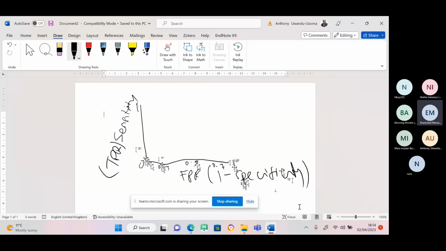This is 0.3. Yes, exactly. It is 0.3 on this axis, because this 0 here represents 100% specificity, while this 1 here represents 0 specificity, because the formula is what? 1 minus specificity. So if you do 1 minus 0.3, that will give you 70%. So the value on this axis that will give us 70% specificity is 0.3. So it's very important that you understand it.